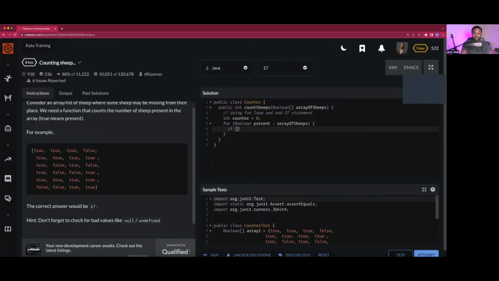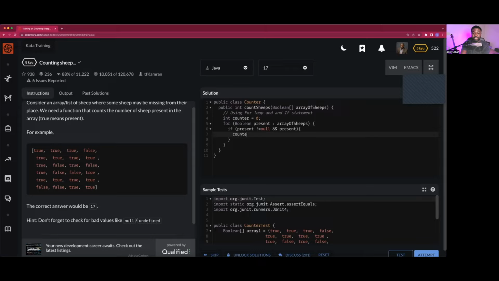So we'll say if present is not equals to null and is present. Okay, this is where our counter gets to count.